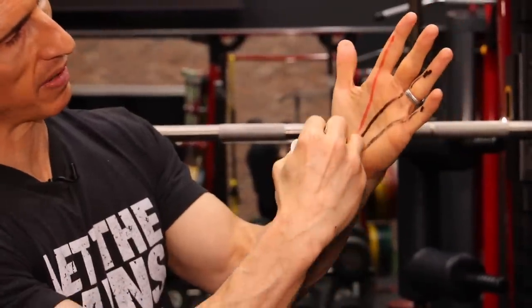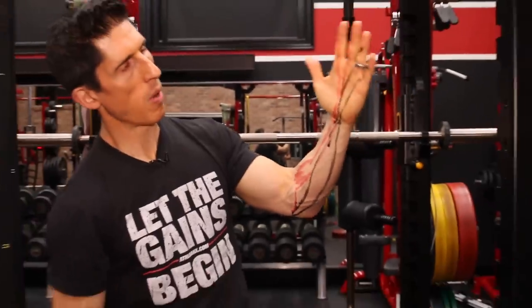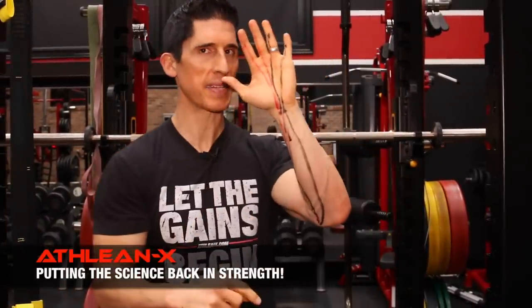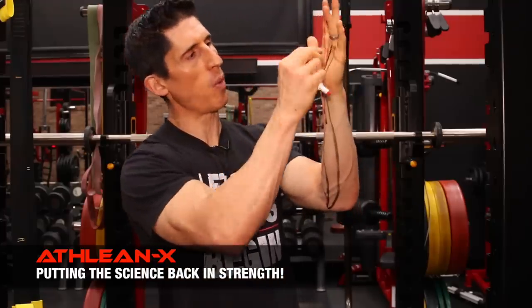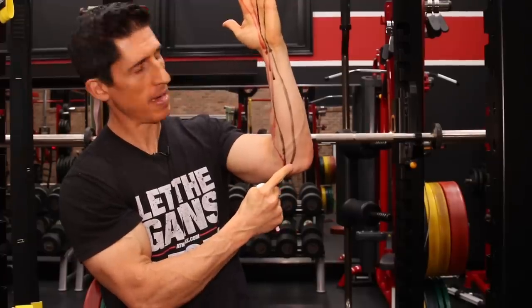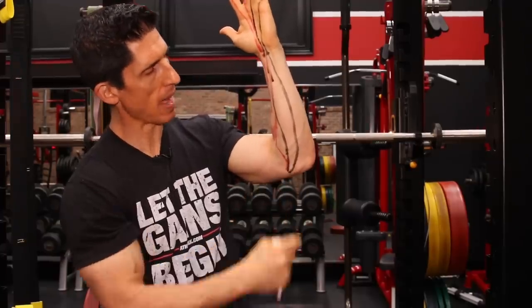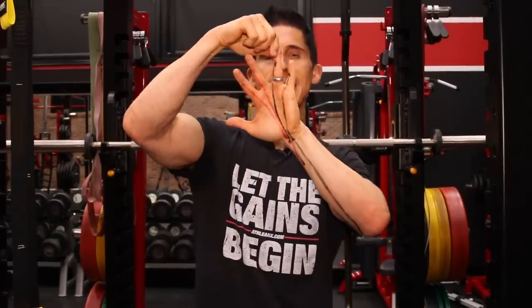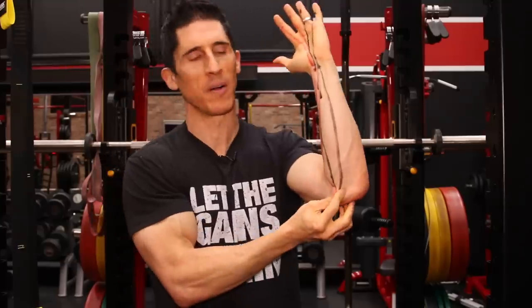Then it comes down into the wrist and feeds off into the second finger — the pointer finger — and into the middle finger. Because we know how much of a contribution this ring finger wants to make any time we grip a bar or a pullup bar, this is the one that — not ironically — has the most tension and stress being placed right at that insertion on the medial elbow. So we want to figure out a way when we grip something to minimize the contribution of this finger. Because it's a pretty thin muscle — it can't handle heavy loads like weighted chin-ups, heavy rows, or deadlifts on its own.